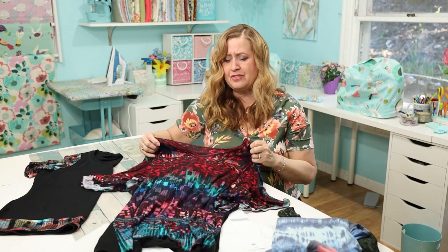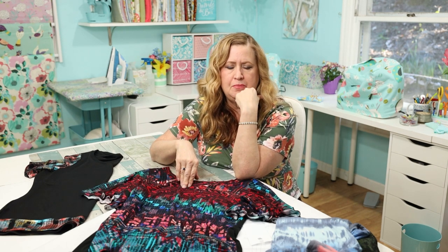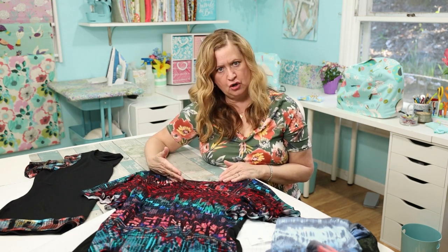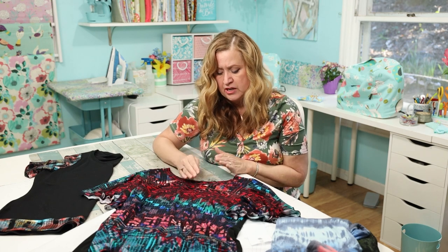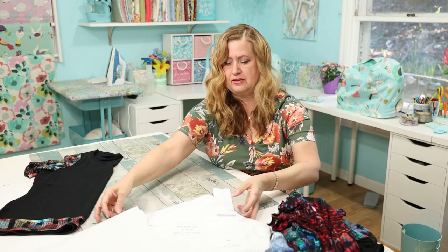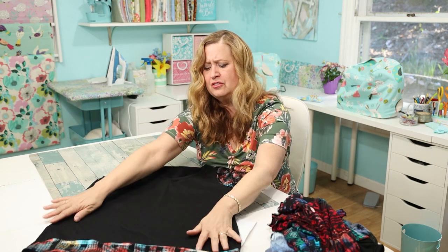Since it was a frilly sleeve, I did a machine rolled hem with woolly nylon on my serger. One thing I wanted to do was use my serger for the whole shirt, but Lifting Pins and Needles says there's a place and time for the serger, and the neckline is not one of them. I learned that lesson — now I do a lot of hand basting to get everything lined up just right, then go in and serge the edges.